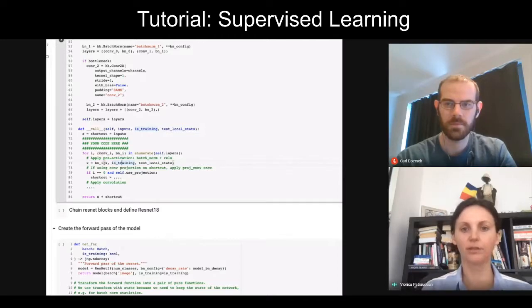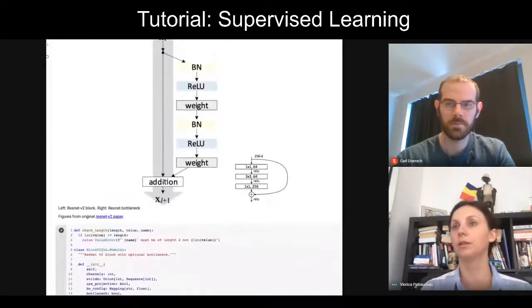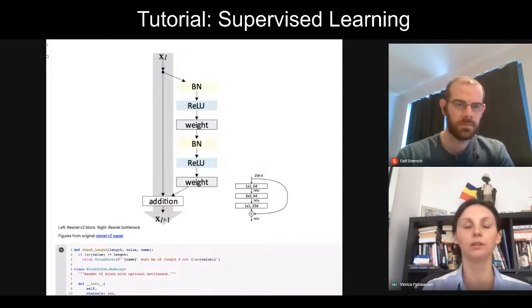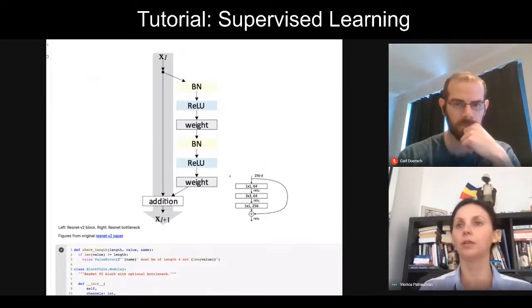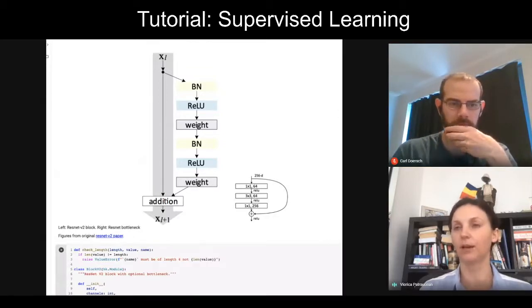How does the image on the right fit in the architecture shown on the left? Okay, I might have answered this question already. Normally the original ResNet block had two convolutional layers, so this would be 3x3 convolutions, but that is quite expensive in computation. So then we can replace those two with three layers, but which are smaller. We have a 1x1 first to project into a lower dimensional space, and then we apply the 3x3 in this smaller space, and then we project back to the input. So basically, we have three layers now.